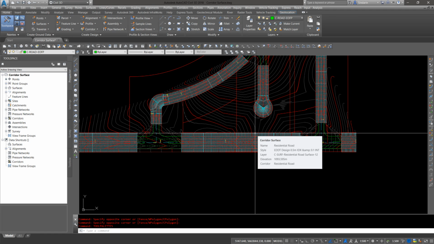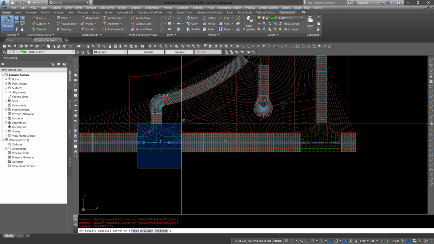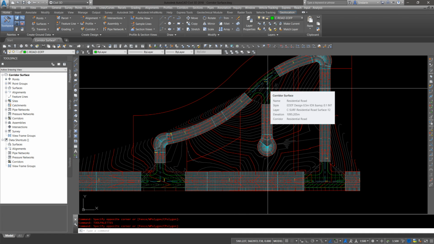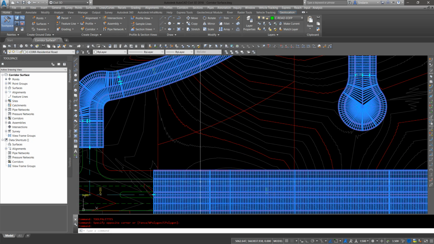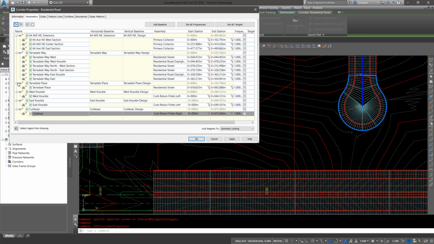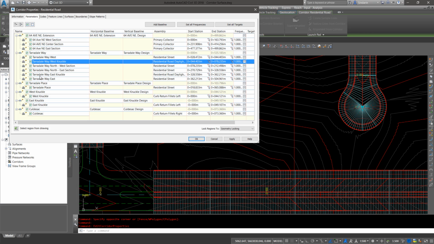So as I already have my assemblies built, I'm going to close this and I'm going to go back over to my plan view. So I'm going to create 3 additional corridors. And again, they're going to be little tiny ones. It's only going to be one in here, there'll be one over here, and one up here. I don't want to add these into the main one, because if we remember back and go back into corridor properties, we already have 6 baselines in here, and about 13 pieces. So each intersection is going to add, I'm going to say maybe 5 or 6 baselines to it, and a bunch of additional pieces. So this box can get confusing really quickly, and you'll see when we get an intersection built.